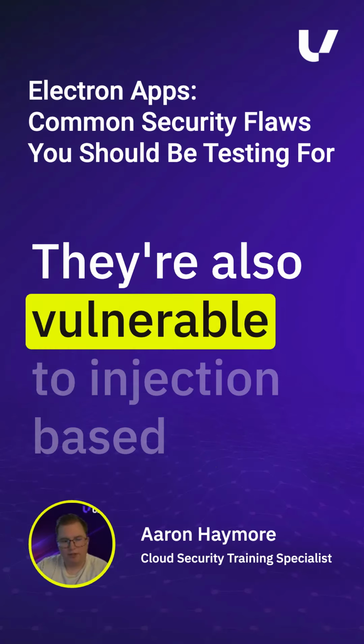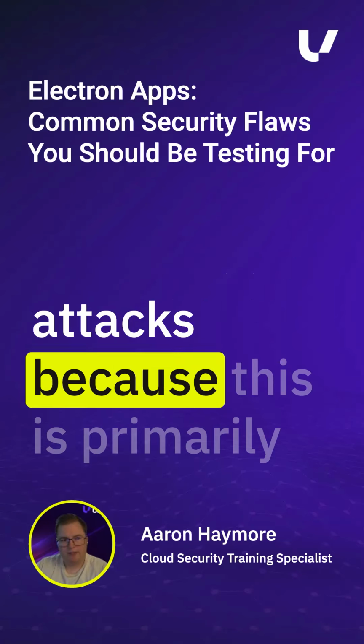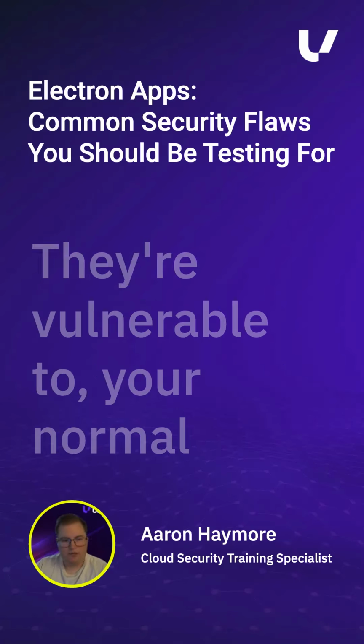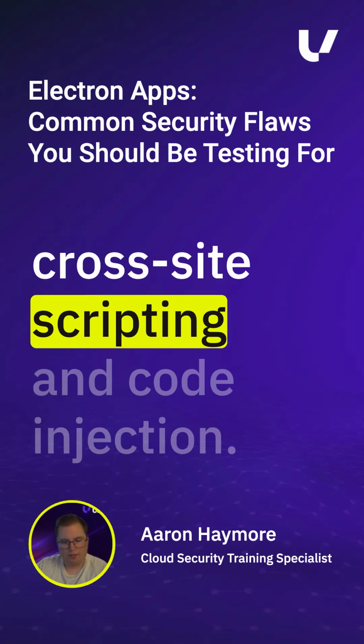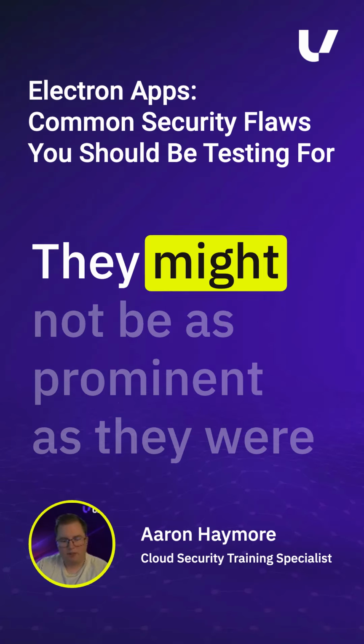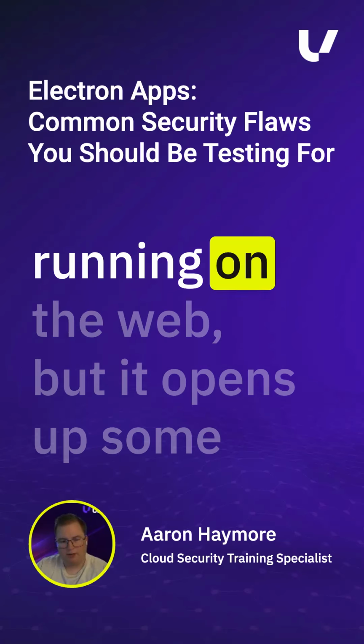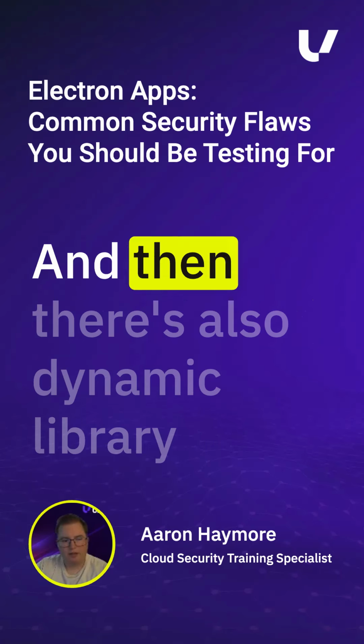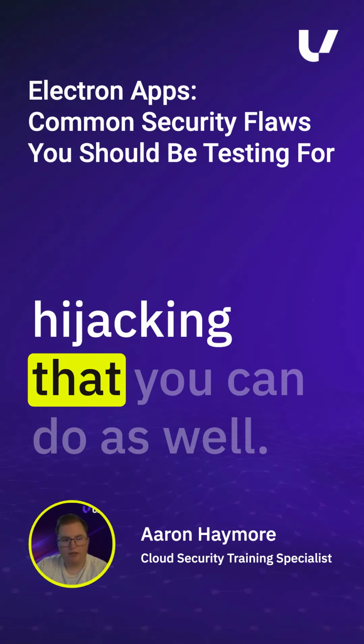They're also vulnerable to injection-based attacks because this is primarily a web app running in an application. They're vulnerable to your normal cross-site scripting and code injection. They might not be as prominent as they were running on the web, but it opens up some potential for code injection. And then there's also dynamic library hijacking that you can do as well.